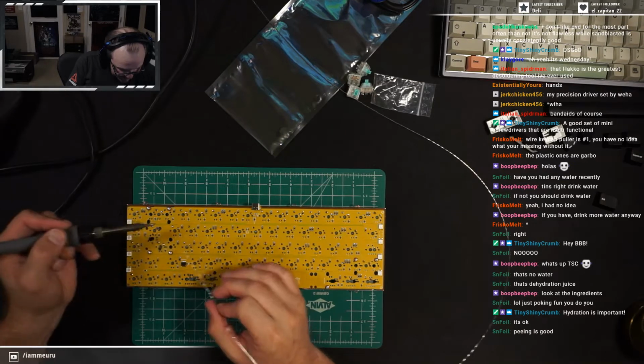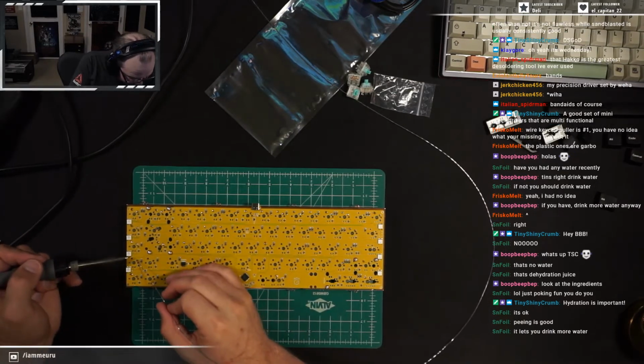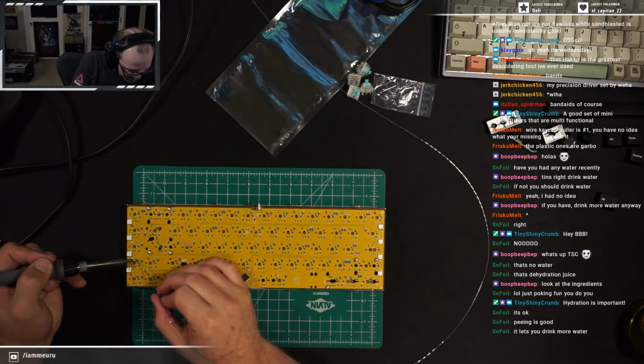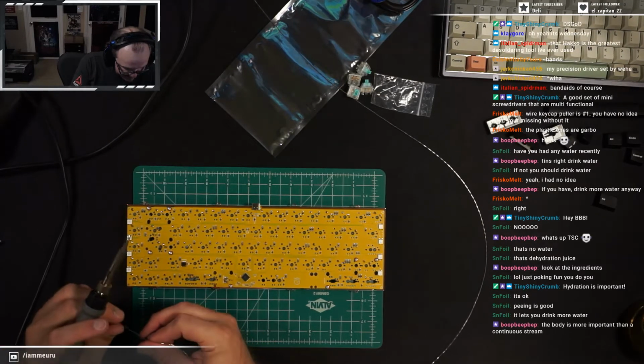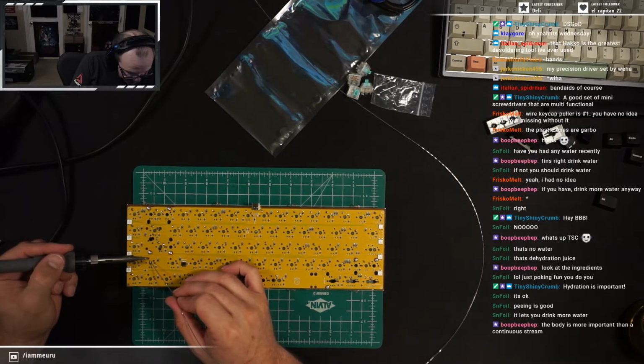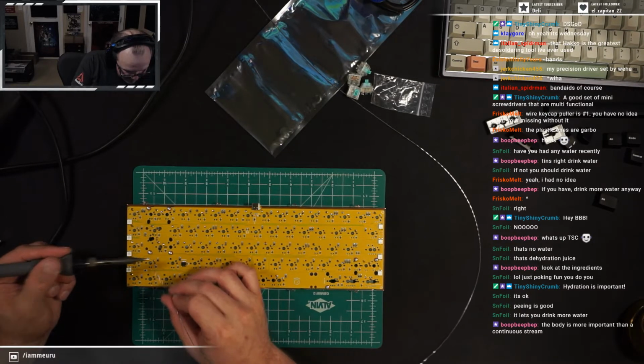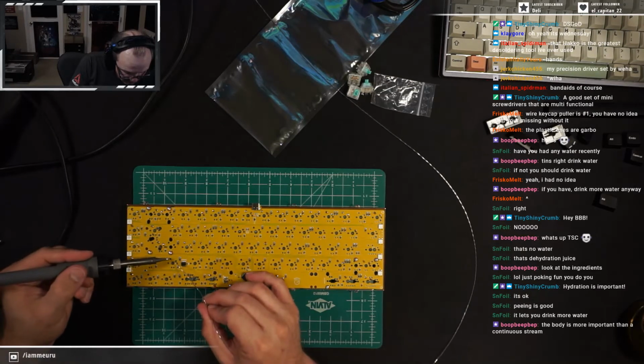What's actually really dehydrating is that I'm just sitting up here yammering away in front of a camera with this fan blowing across me to remove the solder fumes, to blow them away.